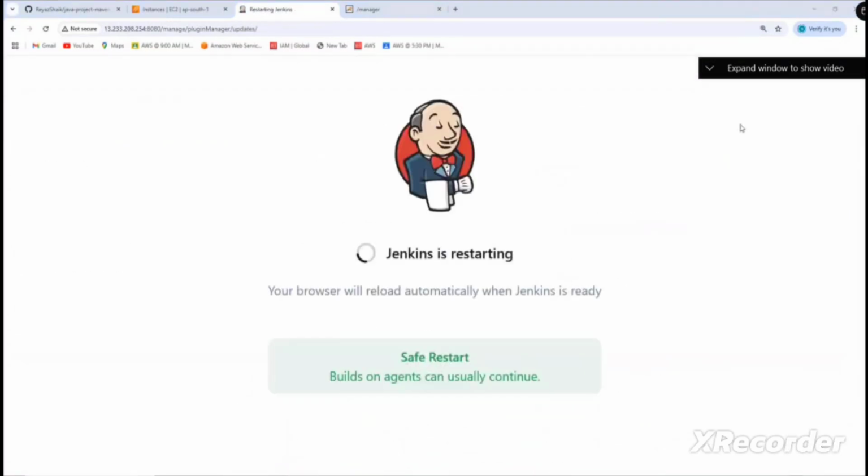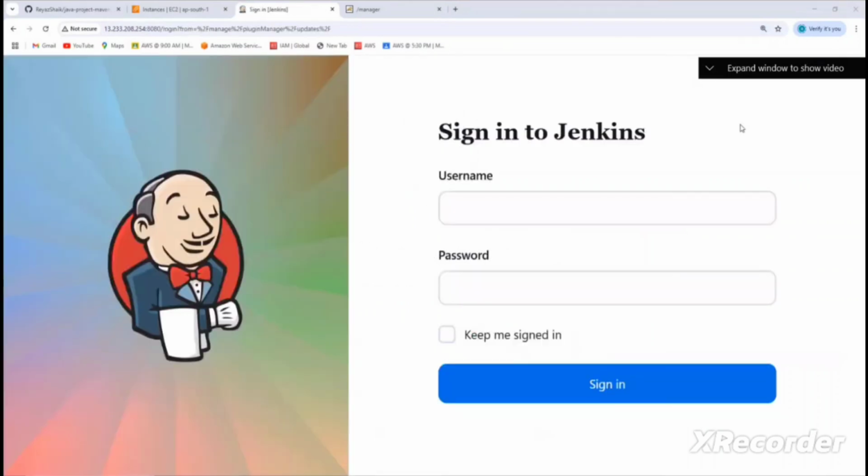And remember, it's always good to restart whenever you install any plugin. It's not mandatory, but there are a few important plugins where you should install and restart, because the new features related to the plugin will not be available in Jenkins. However many times you refresh, the required parameters will not be shown. If you restart, then it will be good for you. But in real time, will you restart it just like this? A lot of builds will be running in the backend, so you should not restart it, right? And by the way, you don't even get the option to install plugins on Jenkins. It needs to follow the entire approval process.